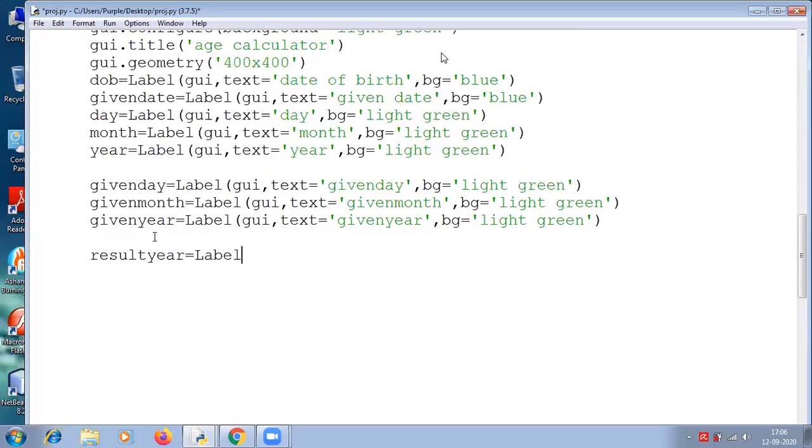Result year equals label on GUI, text equals years. It will show how many years old you are.